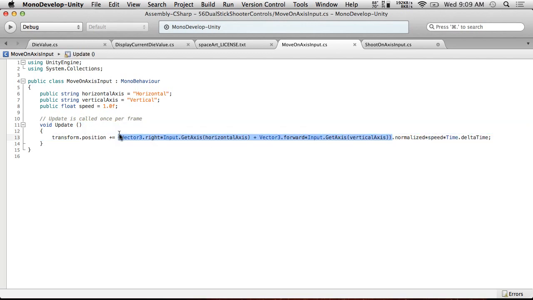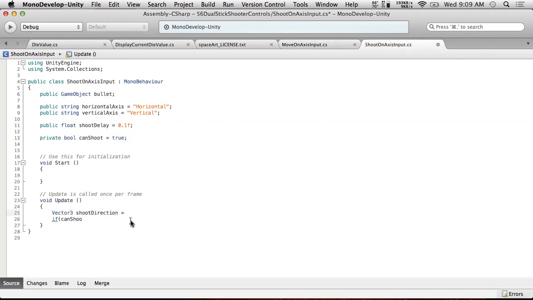It doesn't matter. So I'm just going to grab all that and paste it in here. We don't need these two ending brackets anymore. So we're just doing Vector3.right based on the input axis and Vector3.forward based on the get axis here. That'll give us our shoot direction.